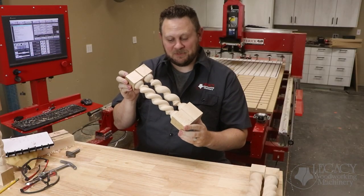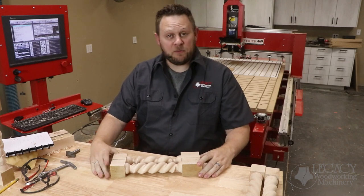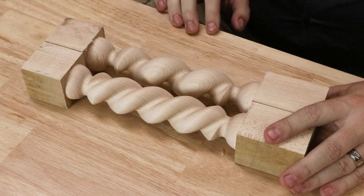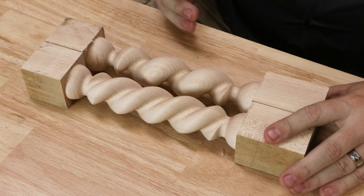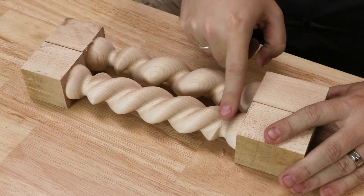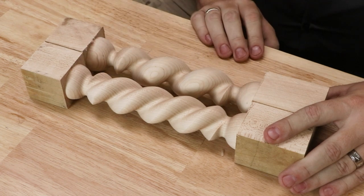Certainly beats carving, doesn't it? Well, you may have noticed a few things that took place during that demonstration. We have two different size cutters to accommodate two different spirals. However, both of them did the same thing. They both terminated the ends of the spirals with the two profiles on the ends.